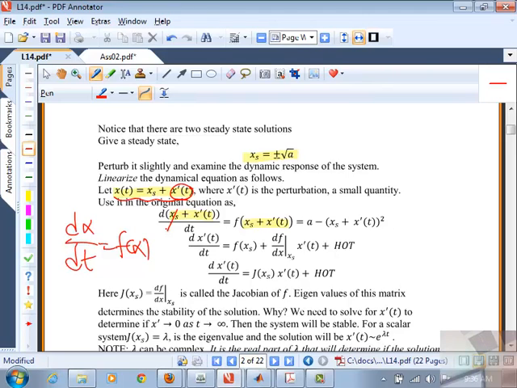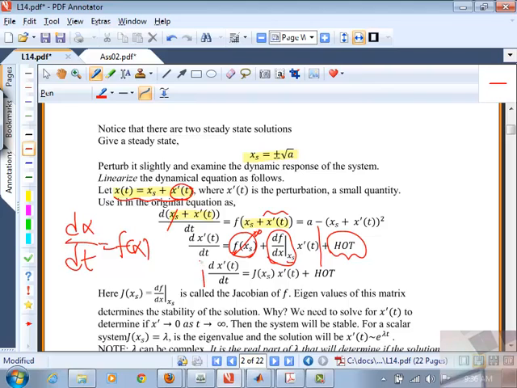On the right hand side I will have a Taylor series expansion of this. That is f at xs plus df/dx at xs, at the steady state, multiplied by the perturbation x prime, plus the higher order terms. Because I'm linearizing, the x prime squared, x prime cubed terms are going to be smaller, so this is the dominant term. I'm going to truncate my Taylor series with that. And what about f of xs? That will be 0, because that's how I find xs, the steady state. So this will automatically be equal to 0.